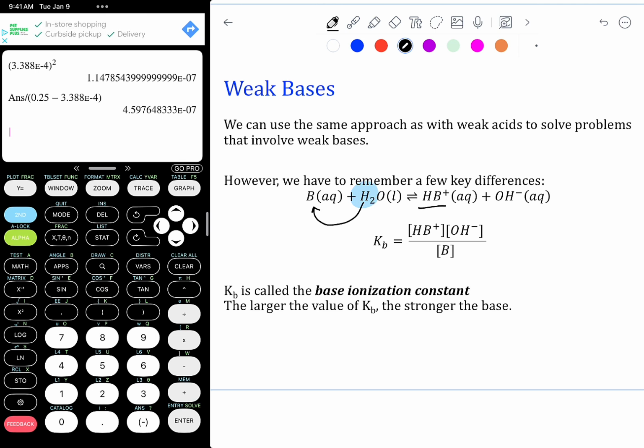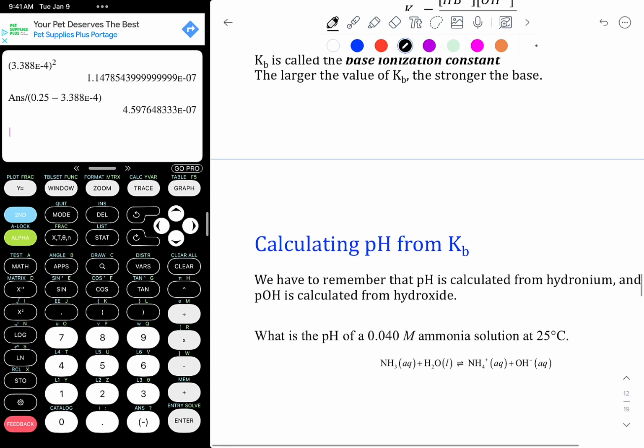Again, because there's a lot more weak bases than there are strong bases. So instead of worrying about what the formula is and memorizing those formulas, just use the B notation because, again, the dissociation is still generic no matter what that base is. We're still going to have a hydrogen move from the water and go to the base with a positive charge, and then we're going to have an OH- on there. So the Kb here, the B stands for the base ionization constant or the equilibrium constant. But again, the larger the value of Kb, the stronger the base is, for the same reasons as acids as we discussed earlier. So let's solve a problem for a weak base.